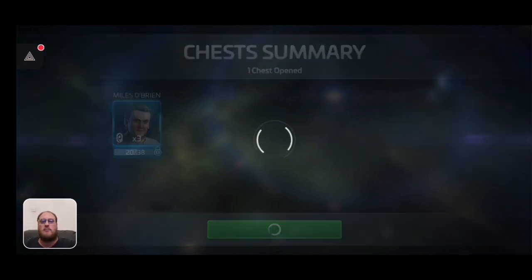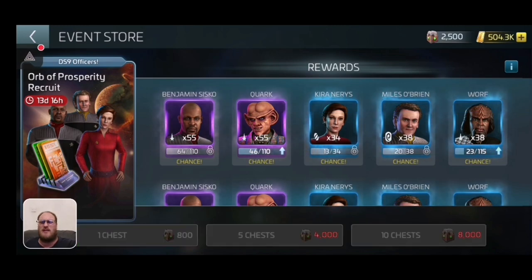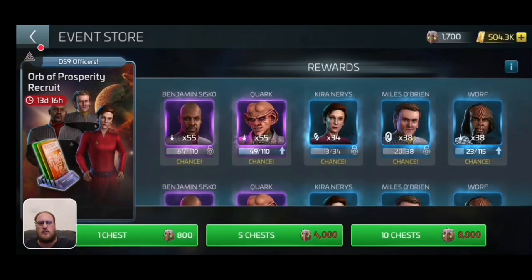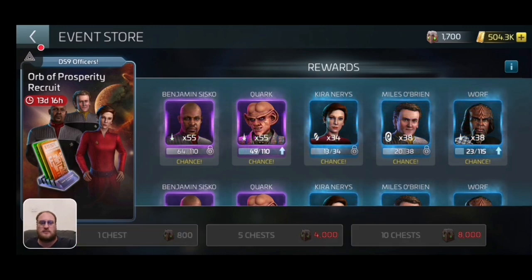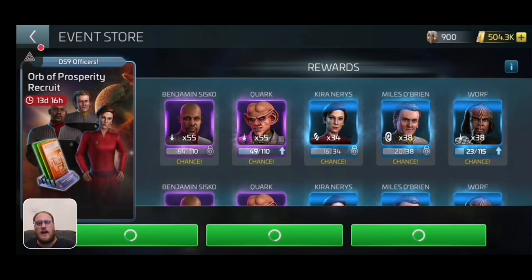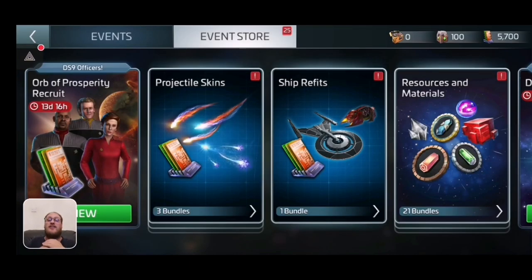Okay, so we're going to get Miles O'Brien for the first chest. Oh, it's going to be one of these ones that kicks you out after every single one. Ugh. Oh, another Quark. Lovely jubbly. Kira. And then some more Kira and some more Isolinear chips. So they're a complete and utter bust. Not one Sisko shard. I'm not happy with that, but that's the way it goes, unfortunately.